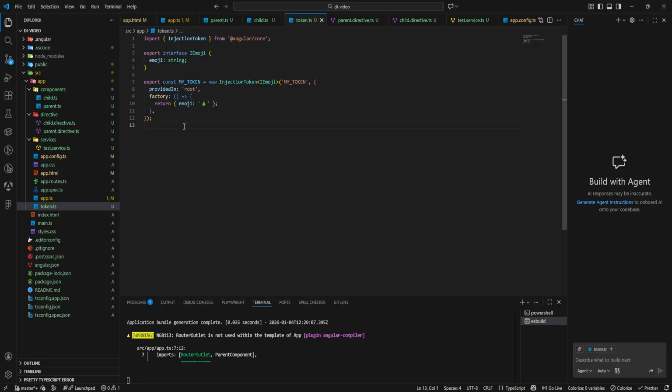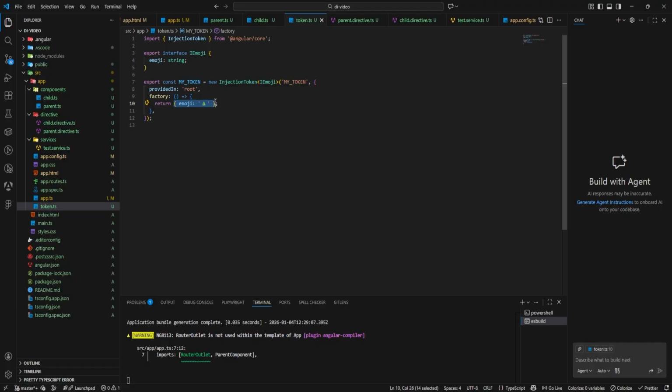The InjectionToken class also accepts a second parameter with an options object. The first property of this object is the providedIn property, which, as we already know, gives us a tree-shakeable way to provide dependencies in the root or platform injectors. The second option is a factory function that returns the actual dependency that should be stored. You might ask, why do we need a factory function here? We can use just a class annotation or something like that. The reason is that it allows us to provide different dependencies based on specific conditions at runtime. We will actually see some use cases a bit later in this video, especially since we also have a factory function as a dependency provider for element injectors.